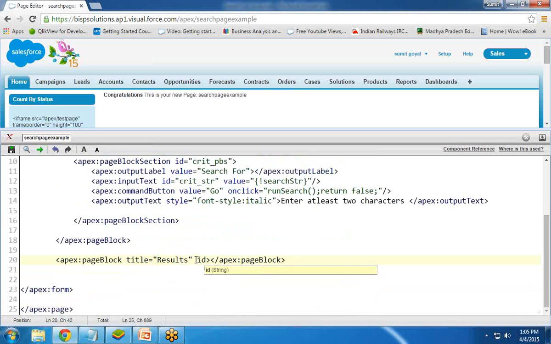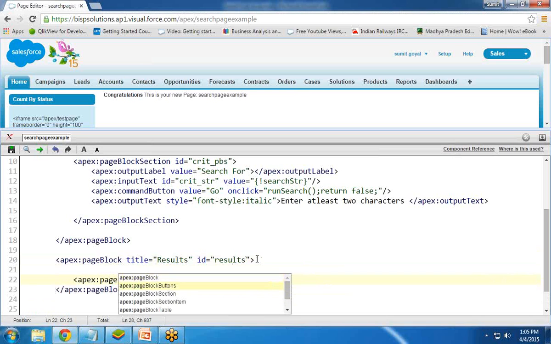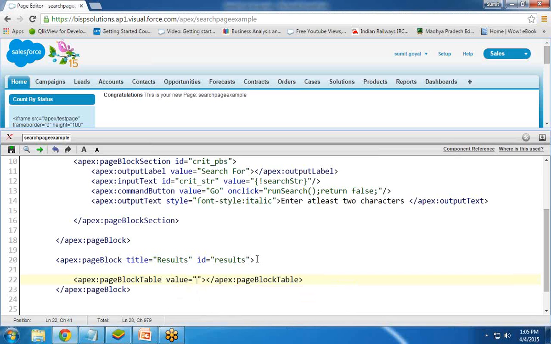ID is equal to results, and in this page block add one apex:pageBlockTable, and I give value is equal to result. So it will display all the extracted results from the specific object.